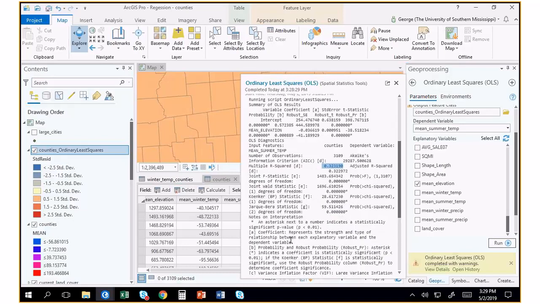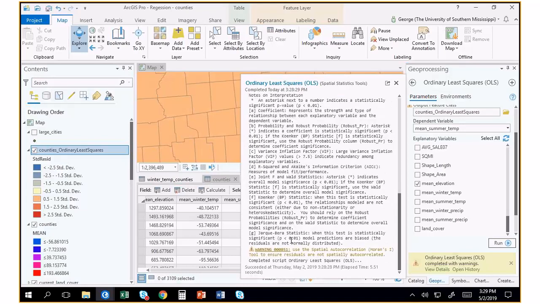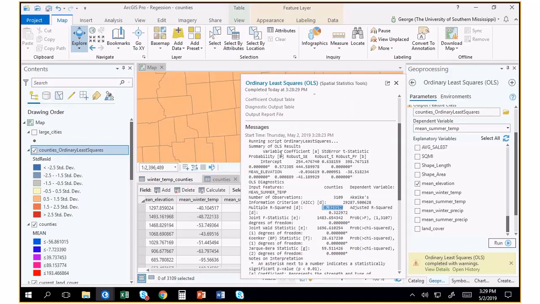So what is the slope, though? There's the intercept. There's a coefficient, variable coefficient, A.